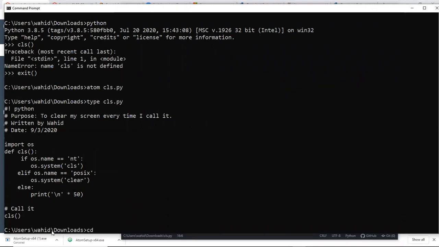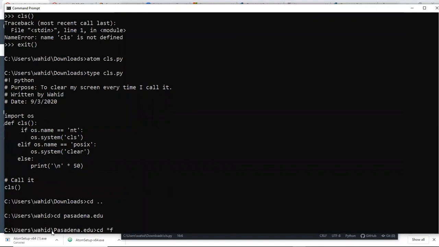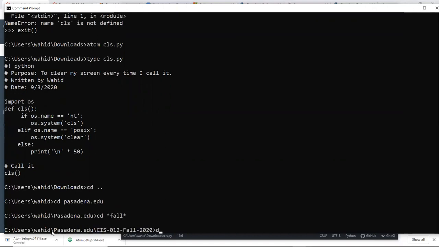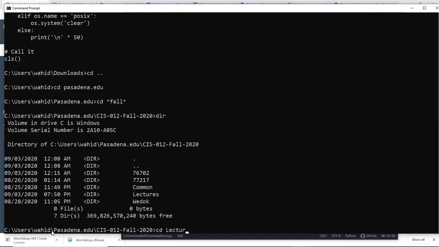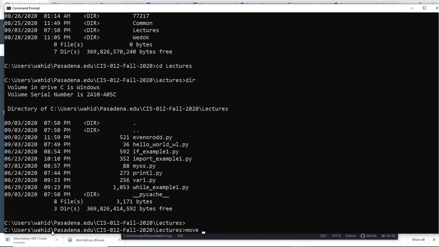So let me just go cd to pasadena.edu, cd to fall session, and then go to lectures, and then bring that file, move from the C colon users Wahid and downloads.